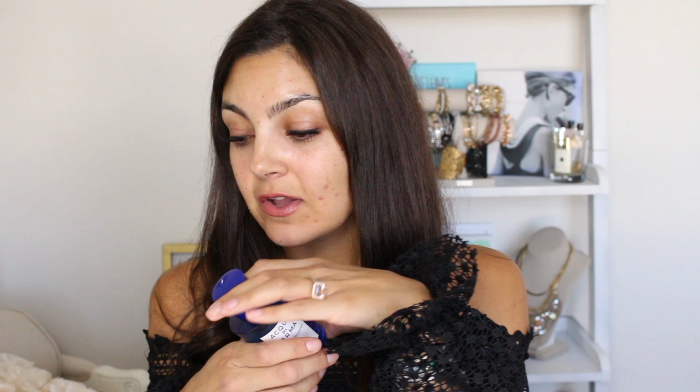This is the perfume that I talked about in my Disney haul by Acqua di Parma. It's their vanilla one. I'm not gonna try and pronounce that, but it's freaking amazing. I don't leave the house without it. It smells so good. I'm gonna douse myself in it even more once fall hits. Right now it's complementing my bronze goddess, but this is gonna become the base of my perfume in fall. I just absolutely love it. I hope you guys are able to check it out and give it a little whiff because it smells phenomenal.